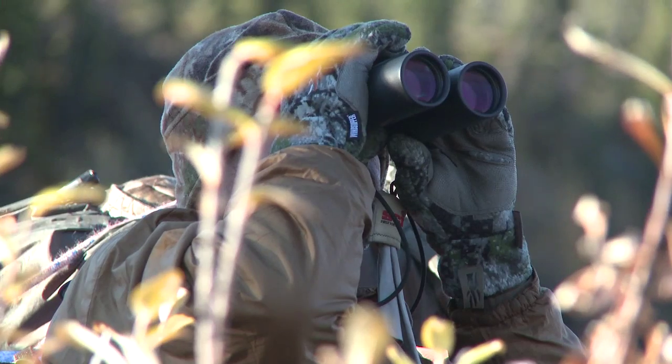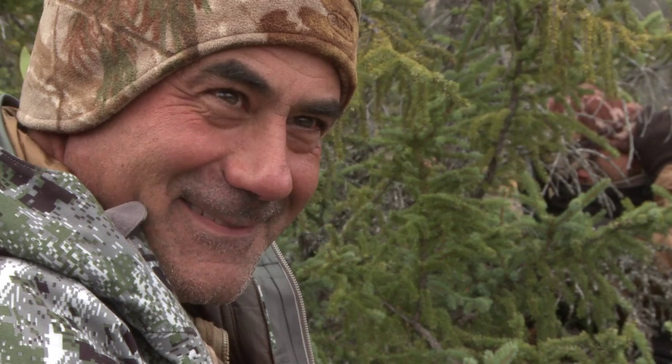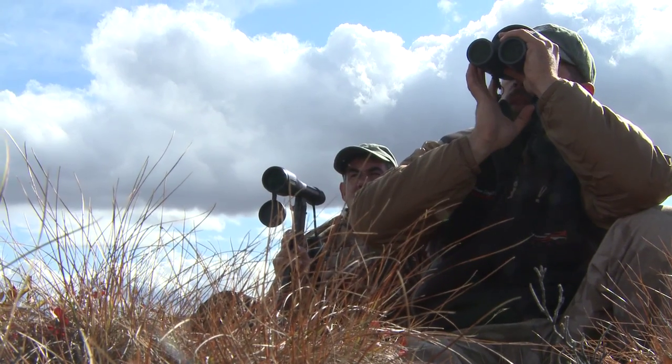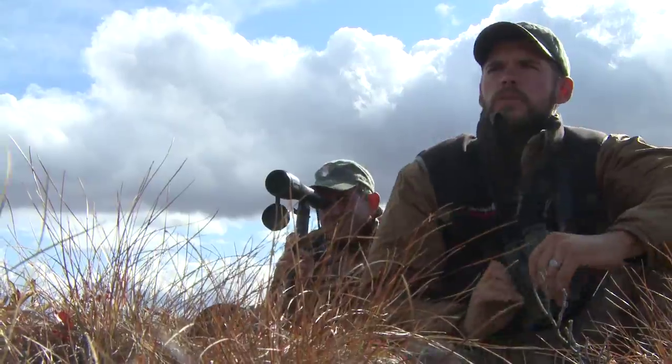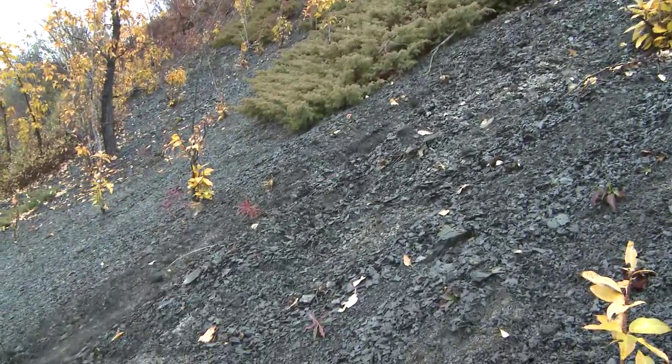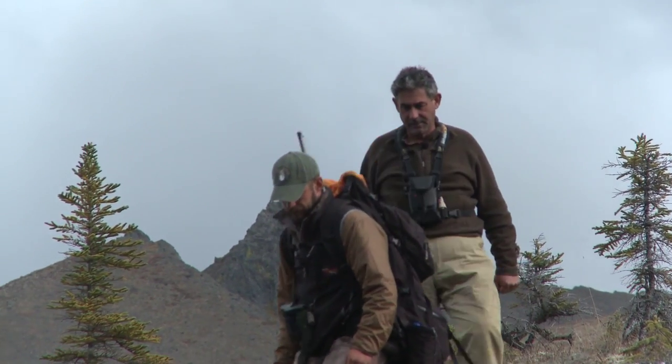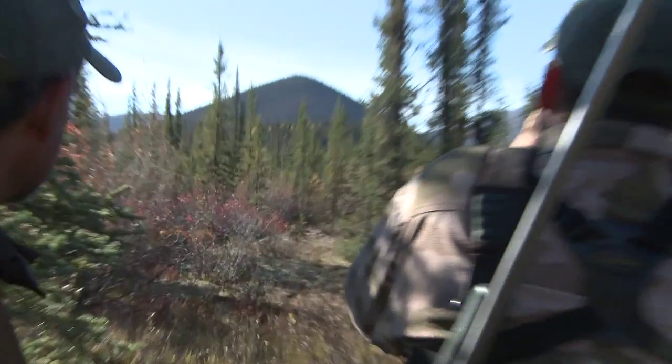I've had a chance to hunt with lots of guides in British Columbia, the Yukon, and Alaska, and I always get lucky and get a great guide, and Ryan sure fits that profile. What really impresses me is how excited he gets when he sees an animal and plans the stalk. Even though it's new for me, it's his 10th or 11th time this season, and probably the coolest thing is the way he mouth calls moose.